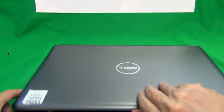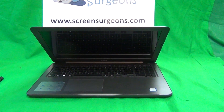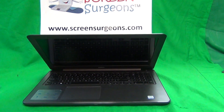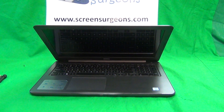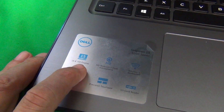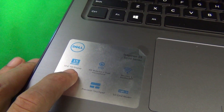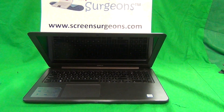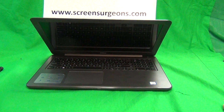This particular model series has four different types of screens: HD non-touch, full HD non-touch, HD touch, and full HD touch. They all look about the same; the connector will be slightly different. To identify which screen your laptop has, look at the label — this one says 15.6 inch HD display. If it were touch it would say touch display, and if it were full HD it would say FHD display. You can also look up the service tag on the Dell website to identify the screen.